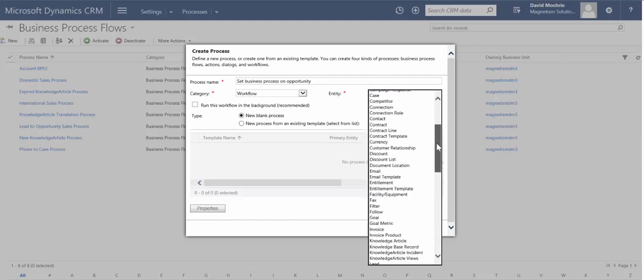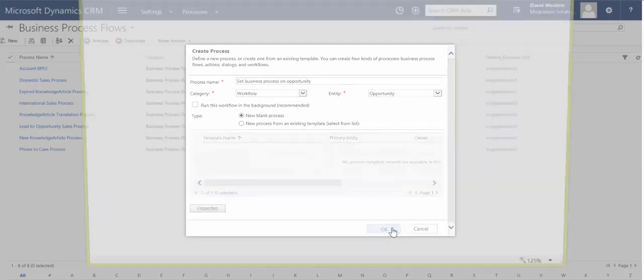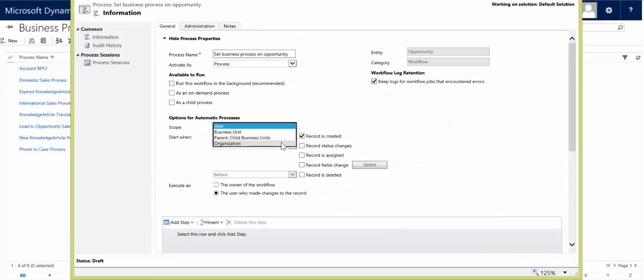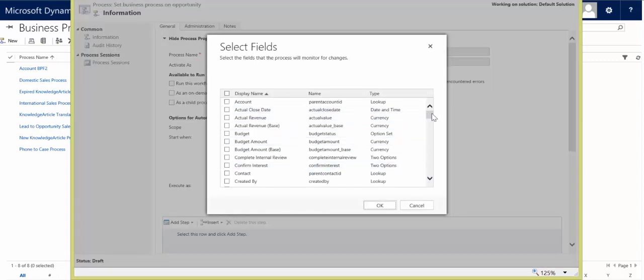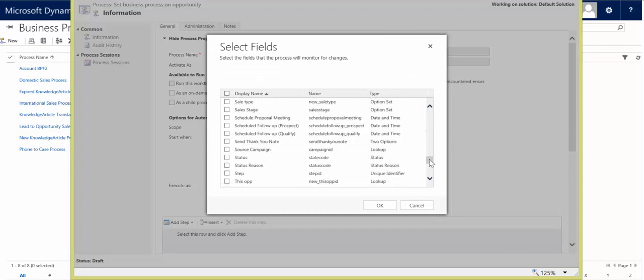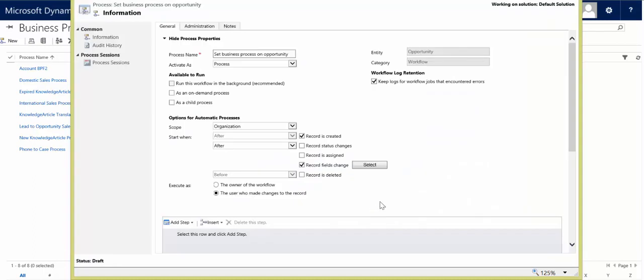Set the entity to Opportunity. I select OK. I'll change the scope to Organization, because I want it to run regardless of who does it. And I'll set it to start when a record is created, and also when record fields change. And that will be the sale type.